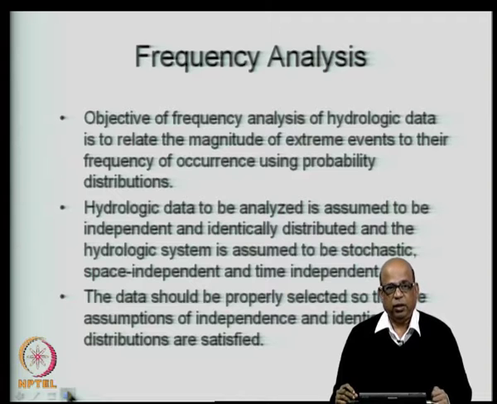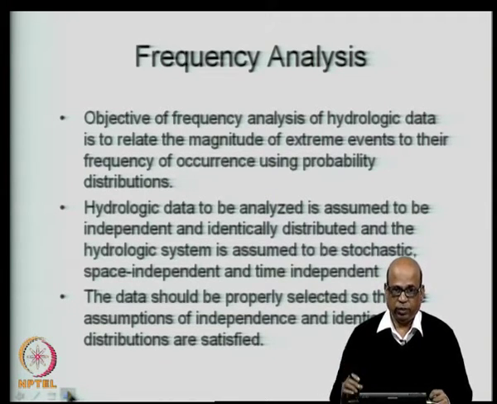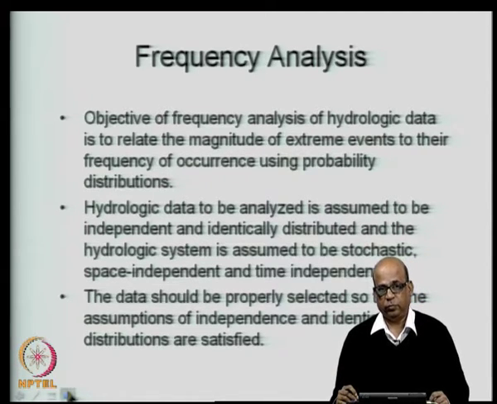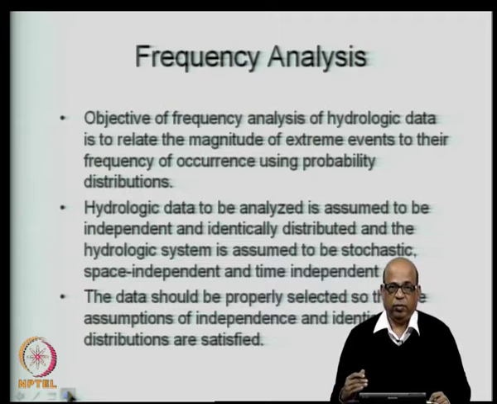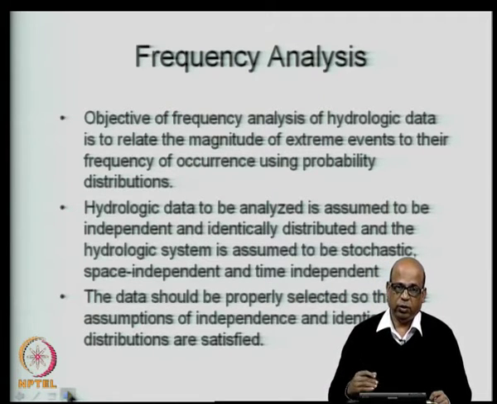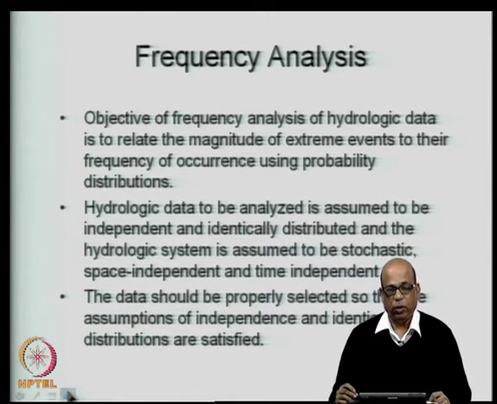Then what do we mean by identical distribution? Remember, we are talking of the same random variable here. We are not talking about x and y being independent of each other. We are talking about, let us say, flow at a particular location, and therefore, we have a time series of flows. So, in that sense, identical distribution would mean time homogeneity. That means, you have a time series and then this should be homogeneous in time. Contrast this with space homogeneity, which we will talk about in regional frequency analysis. We are not interested in space homogeneity as far as frequency analysis of at-site data is concerned. We are talking about time homogeneity.